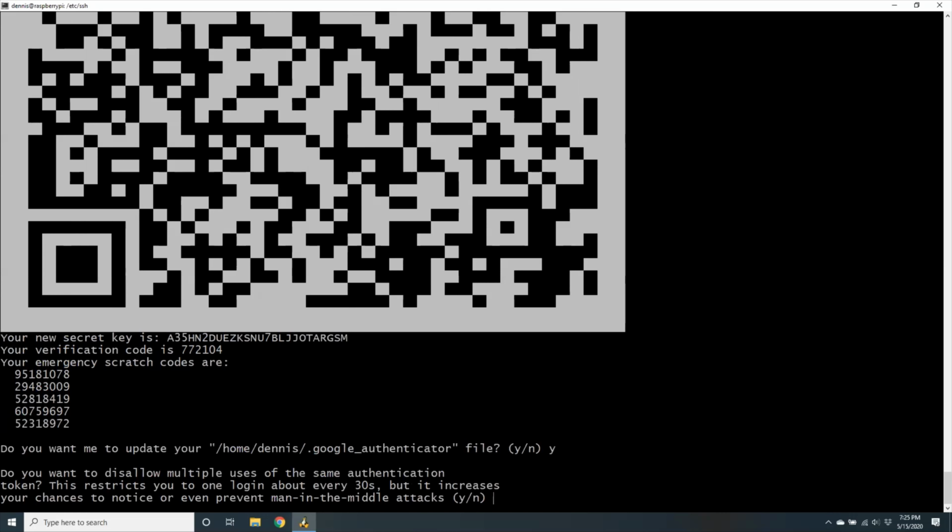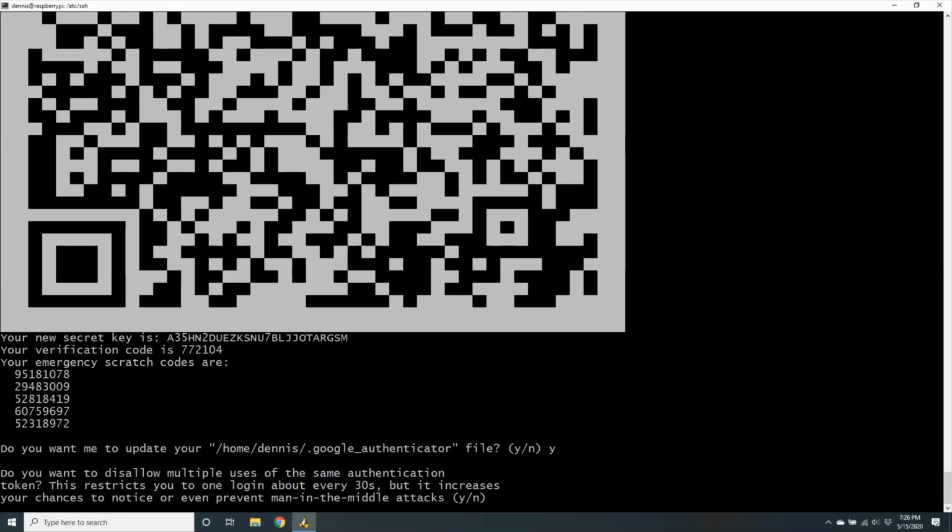Disallow multiple. So this question is basically, a new code will be generated by Google Authenticator. Sorry, let me take a half step back. Anyone who has time-based one-time passwords, Google Authenticator, 1Password, there's a handful of applications that can generate 6-digit codes for you. Google Authenticator is one of them, as it's free and open source. Or I think the server side is open source. I think the other side is closed source. Either way, it's free. It works well for me, so I use it. But it's on my Android. It's also got a free one for iPhone. So that is just what I'm going to use because I like two-factor authentication.